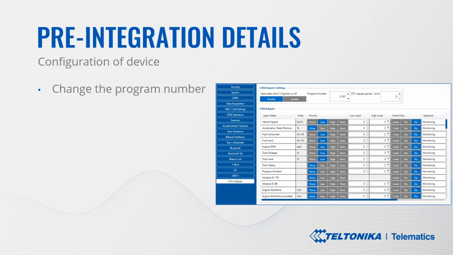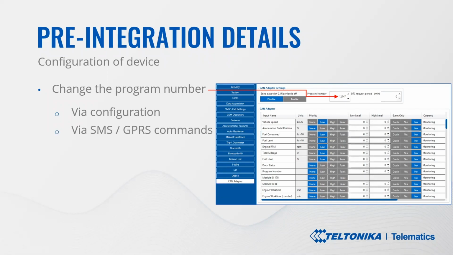The first of the important steps is to specify and change the program number to the matching one. You can do this via the configurator as described. Also, you can use our special command lvcan set prog. This allows you to update the program number remotely using SMS or TCP commands.